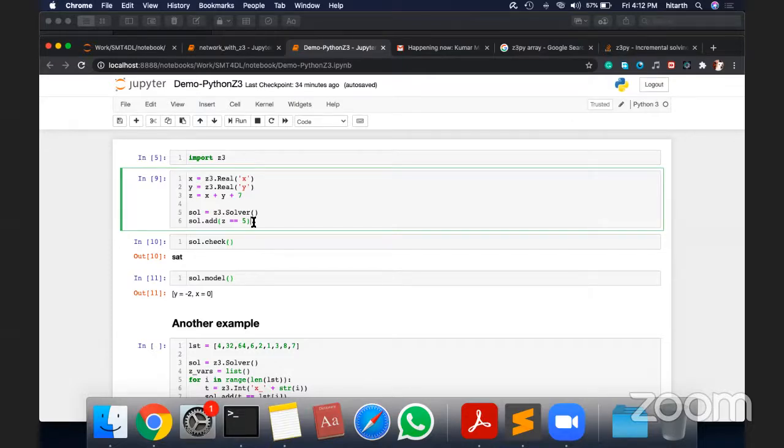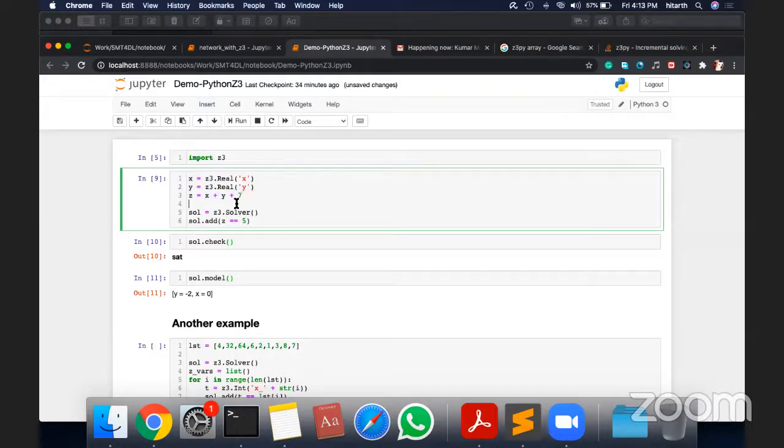Yeah, so actually the Z3 library that you have in Python overwrites all the operations. So for example, when I say X equal to Z3 Real X, I'm just naming it. I can name it anything I want. It doesn't matter. But after that, when I say X plus Y plus 7, this plus is not like a normal plus. Z3 will automatically create a new Z3 variable for this part, and it will be like addition inside Z3. So it will somehow store it.